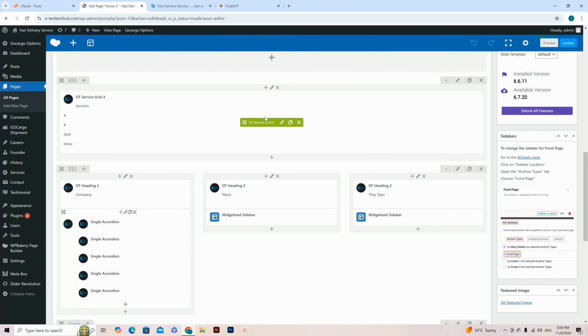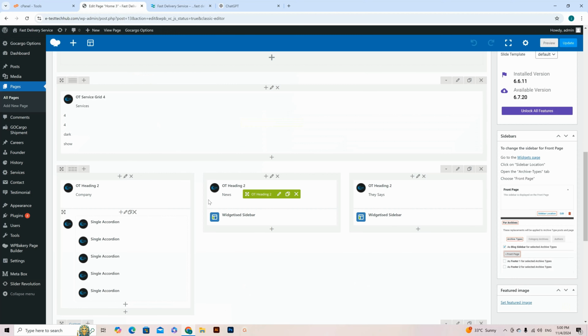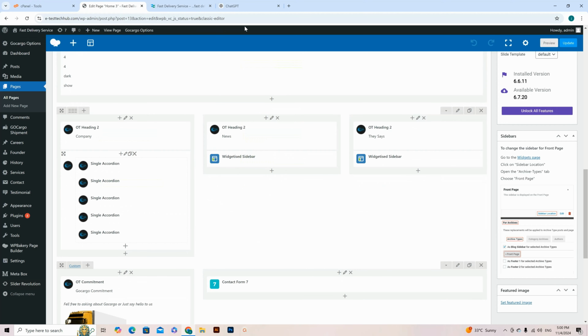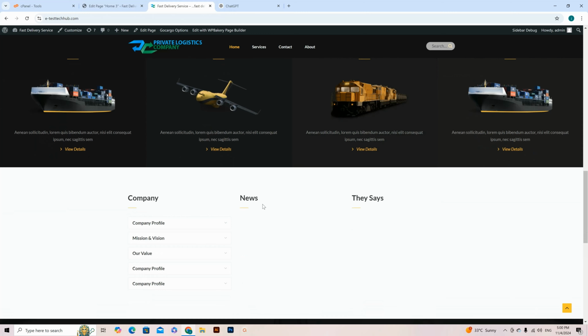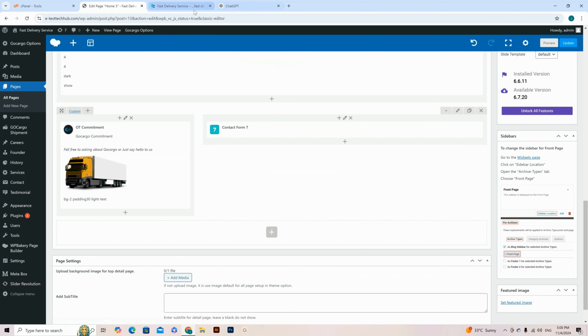For the service section, we don't have to take this off. This section here represents this section, so we just have to come to the head here and then click delete row. So that's that for that.